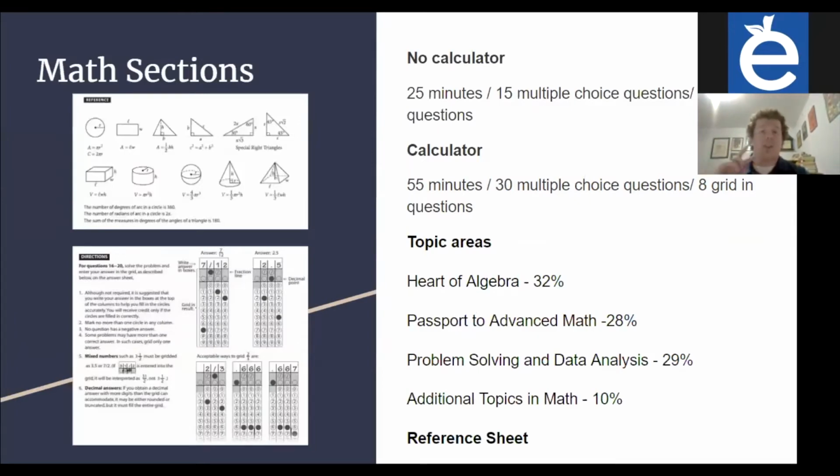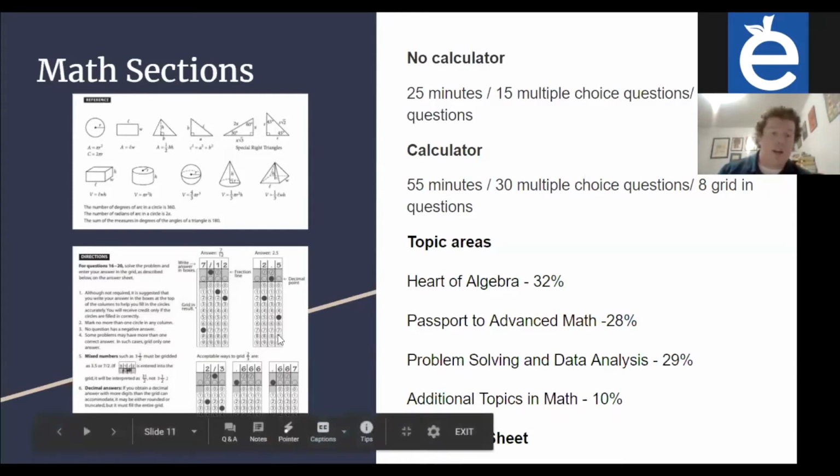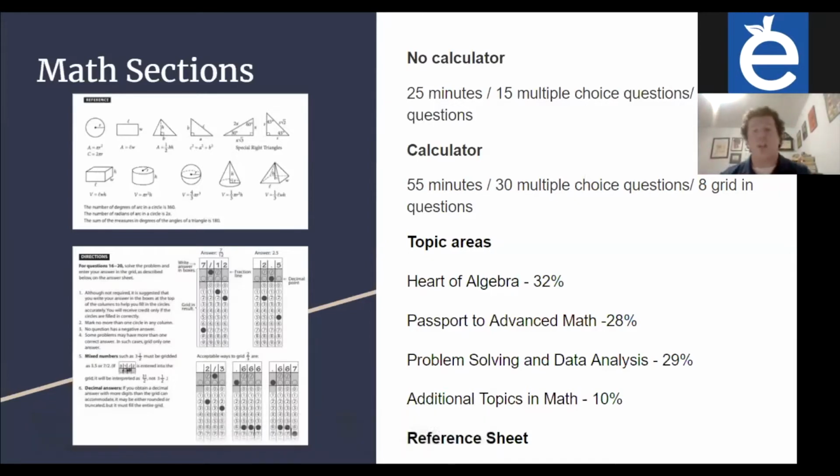Moving on to the math section. It's separated into two sections, no calculator and calculator. In the general conception of math, it seems like the calculator section should be easier. Well, there's not really a specific way we can categorize something as easy or not easy, but certainly for the calculator section, they compensate for the fact that you have a calculator by making questions a little bit more in-depth. Usually they involve more real-life circumstances and a little bit more interpretation and problem solving. The no calculator section involves a lot of basic algebra and logical problem solving, as opposed to more real-world applications.